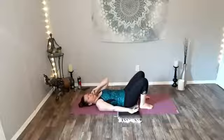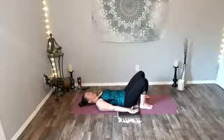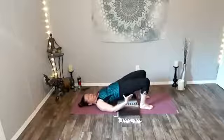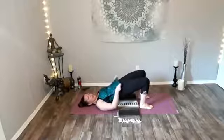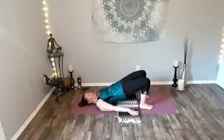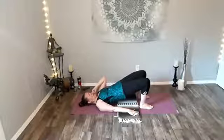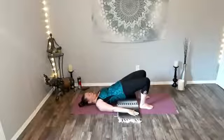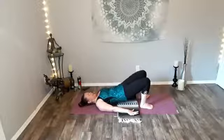Inhale, we're gonna do 2 bridges, nice and slow. Inhale, and then exhale, you're gonna peel that pelvis up off of the mat, pressing those hips to the sky. Breathe and squeeze. You're squeezing the glutes, and you're gently squeezing those inner thighs just a little bit, okay? Breathe. Make sure the neck is nice and long. Breathe and squeeze. One more deep breath. And then nice and slowly lower it down, 1 vertebrae at a time.